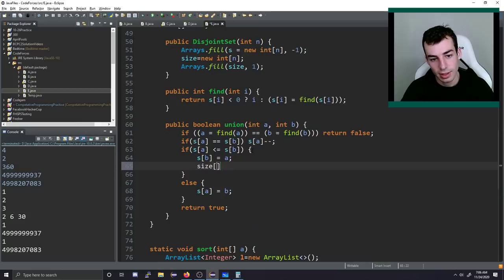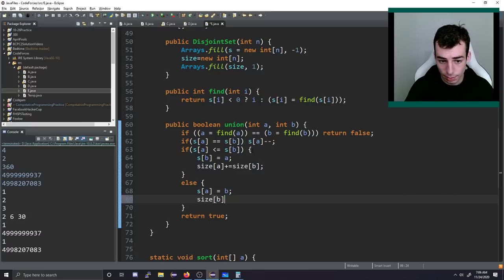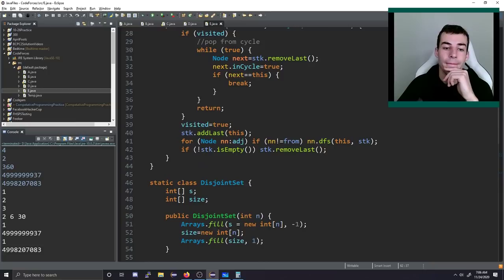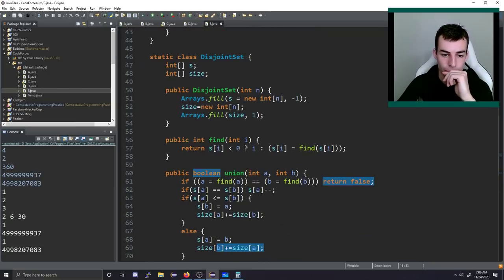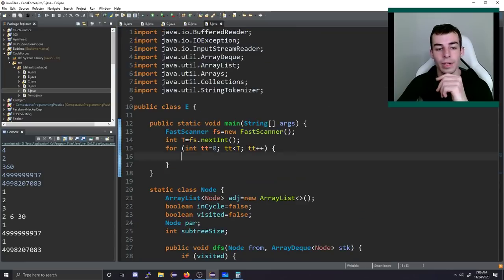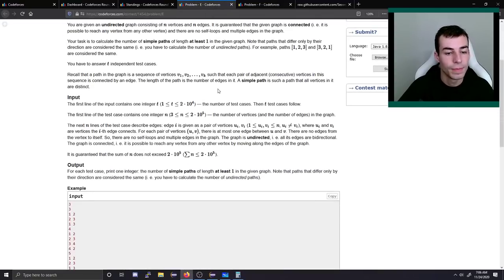So now in this case, size at A plus equals size at B, and in this case, size at B plus equals size at A. Okay, so we've got our disjoint set now. All right, cool. Let's actually solve the problem. Now we've got our stuff ready to go.